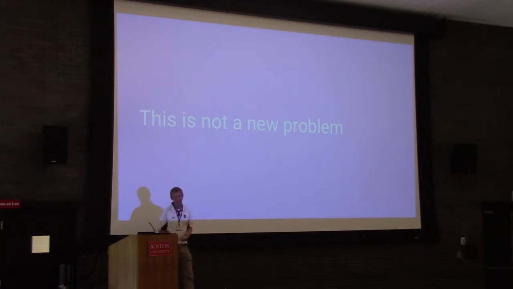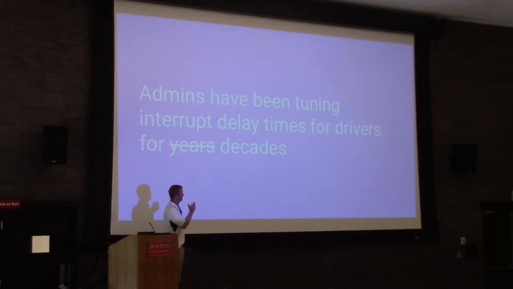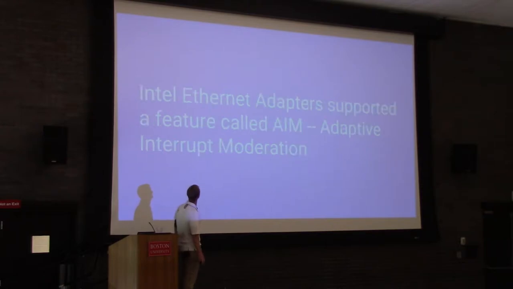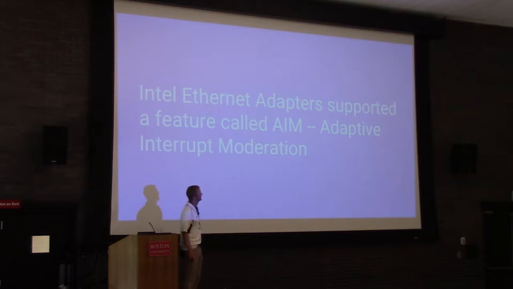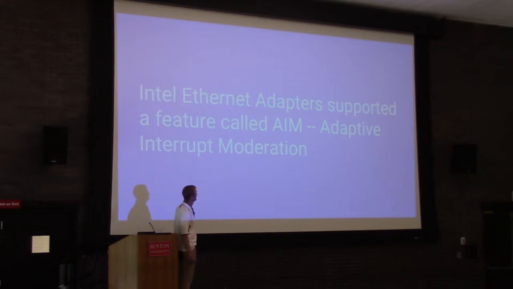This is not a particularly new problem — people have been dealing with it for a long time, literally decades. I first came across an issue like this in the noughts. I regularly had to talk to customers when I was at Red Hat to figure out how they should tune their devices. The first real attempt at dealing with this was in one of Intel's one-gig adapters. They had a hardware feature called AIM, or adaptive interrupt moderation. This was the source of a fairly long-running bug involving someone primarily concerned with low latency, not throughput. At the time, when we were only dealing with a single receive queue, most people were concerned with throughput.